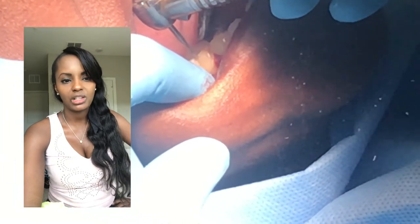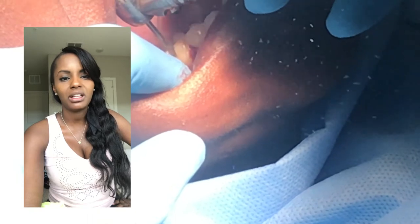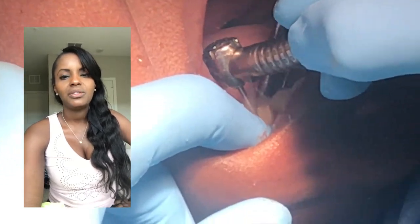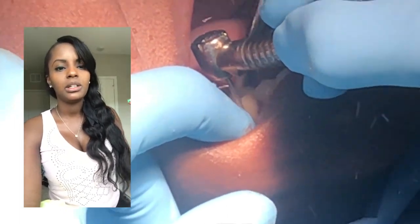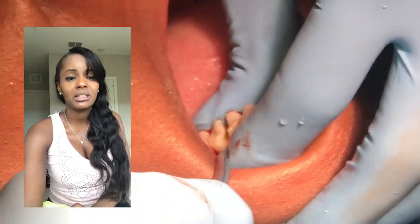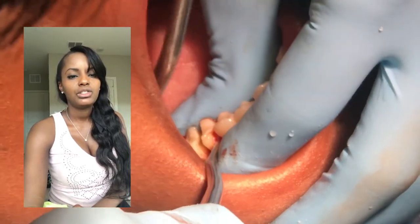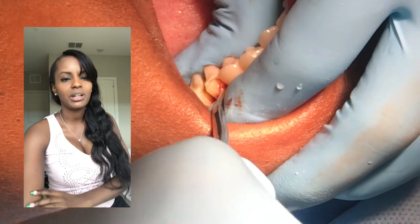I wasn't really surprised that this extraction was not an easy one. He's splitting the tooth in two pieces. Before we got started I told him I don't get numb easily but I felt tough. He can split the tooth in two pieces and see if he could get each one - the front root, we call that the mesial root, and the back root, the distal root - out separately. So now he's prying between the two teeth to kind of pop them apart and then lift those two out. Still not in any pain - I think he was more worried about me than I was about myself.